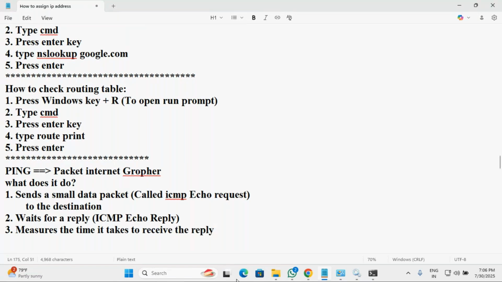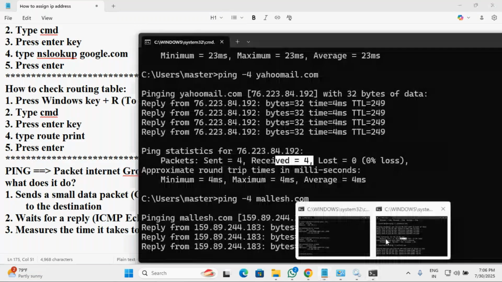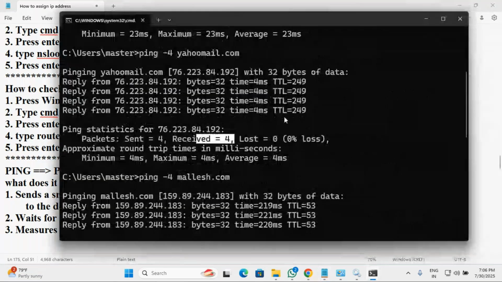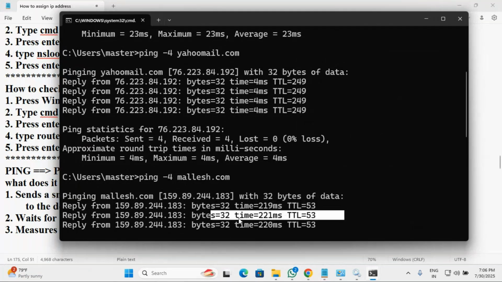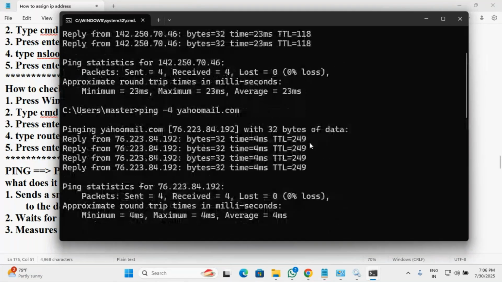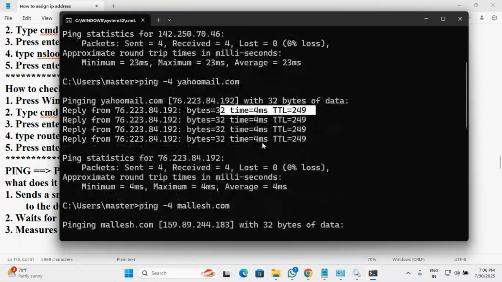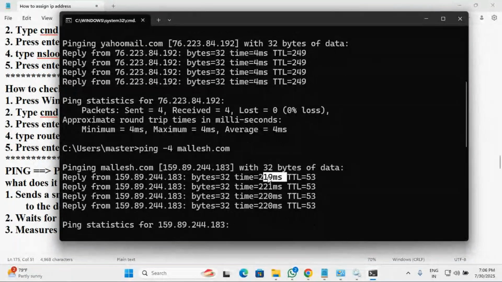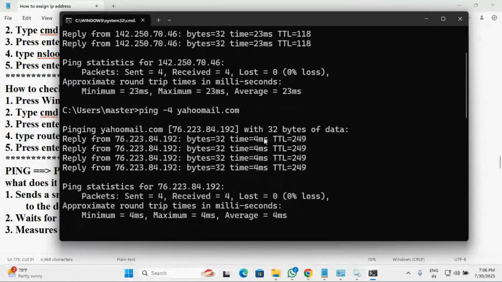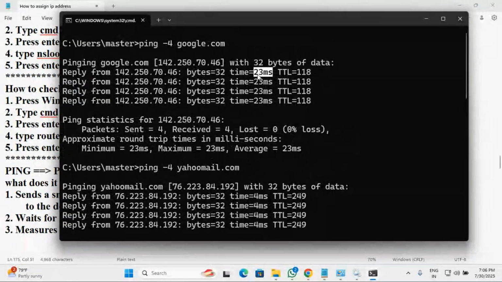Now if you look here, could you see the time? What is the time you have? You can check here, and here also. Here it is 219 milliseconds. And here you have a time of 23 milliseconds.